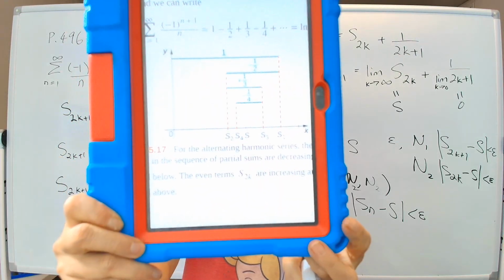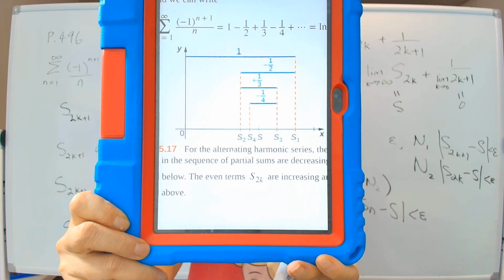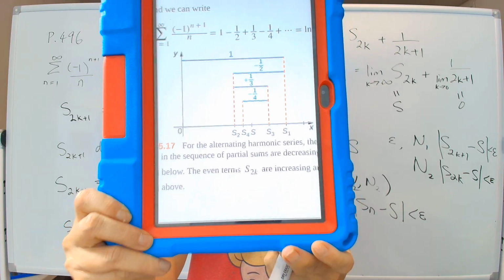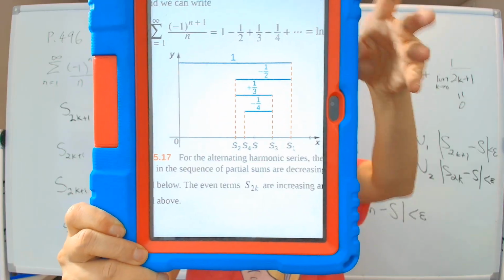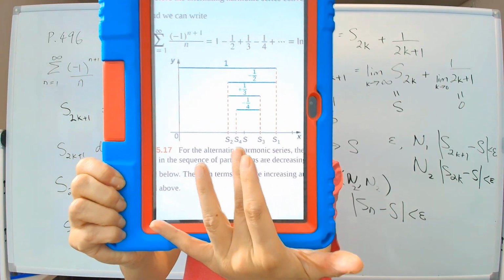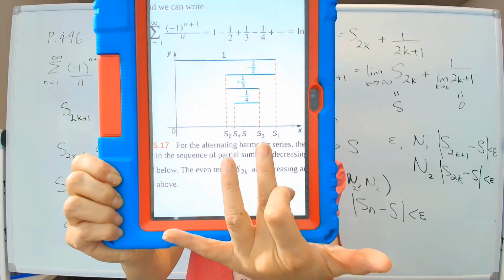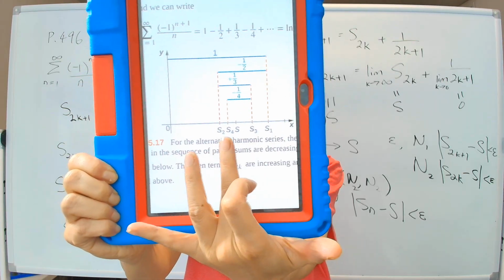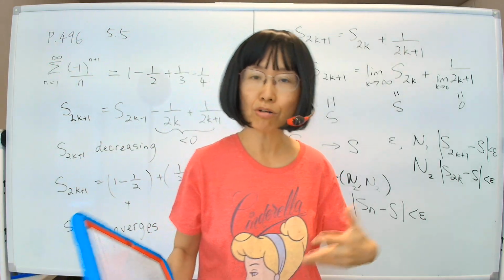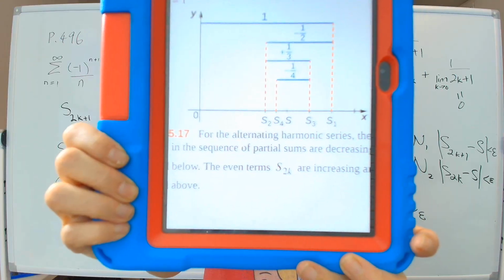What the graphic demonstration means is that, let's say you start at 0. When you do +1, you walk all the way to 1, that's S1. The second time you do -1/2, so you walk backwards to S2. Then you walk forward with the +1/3 to S3, and then you walk back to S4, and you keep walking. As you can see, each time you turn direction, you walk a shorter distance. So you got stuck in here, and there's no way you can ever get out.